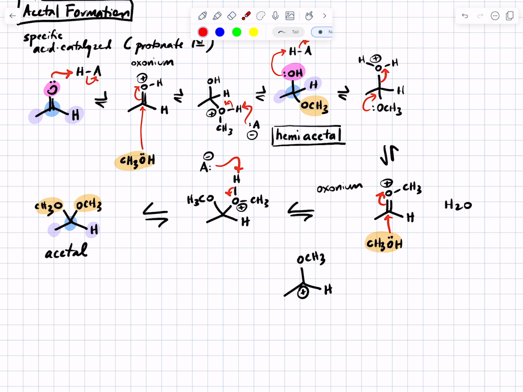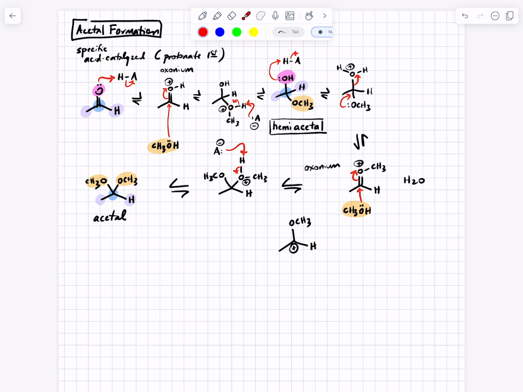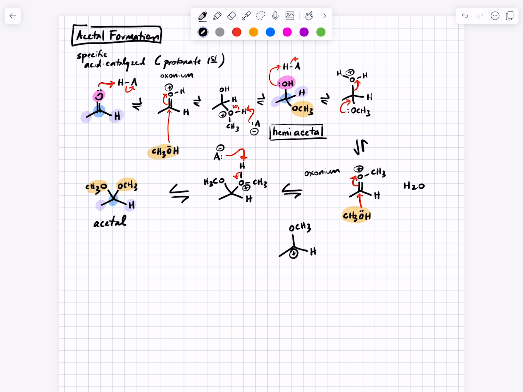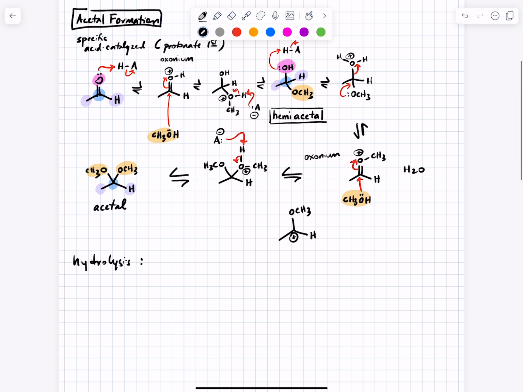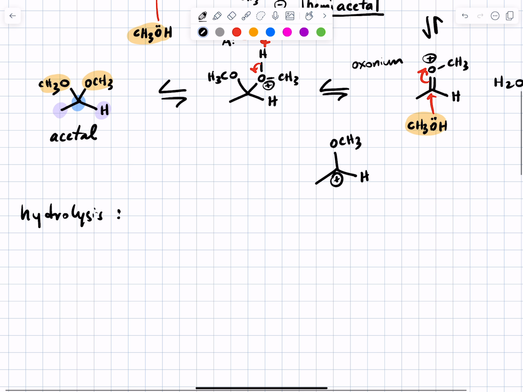All right. Other questions about the acetal formation mechanism? Okay. Let's run through acetal hydrolysis. This is just going to be the microscopic reverse of the formation mechanism. So this should be review. Frankly, I could send you all home and make you do this on your own, but I kind of feel like walking you through it once.